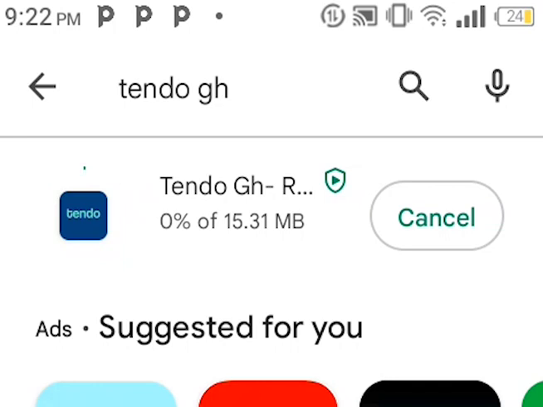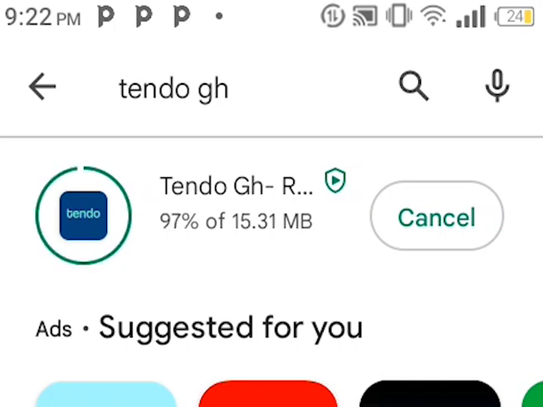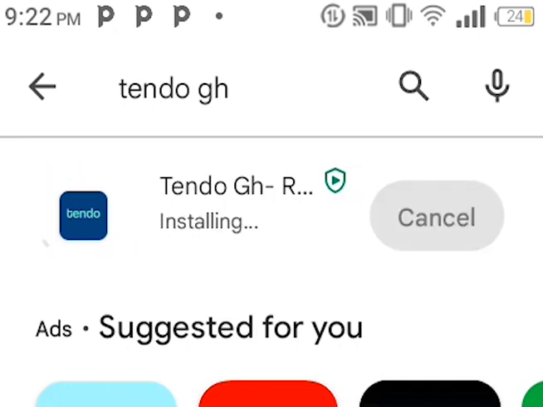Now the download has started, and all that we need to do is to wait until the download finishes. Now the download has finished, waiting for the installation to take its due course.